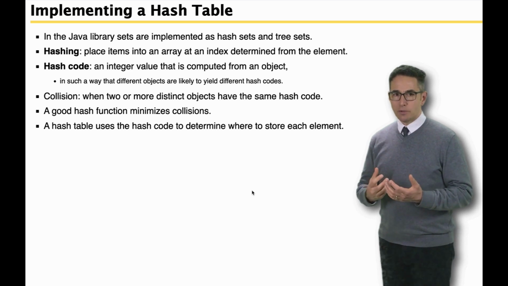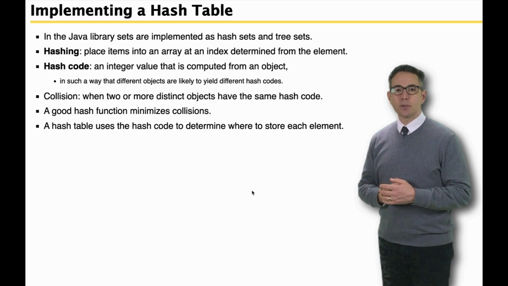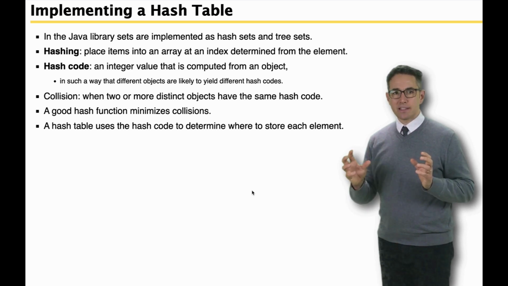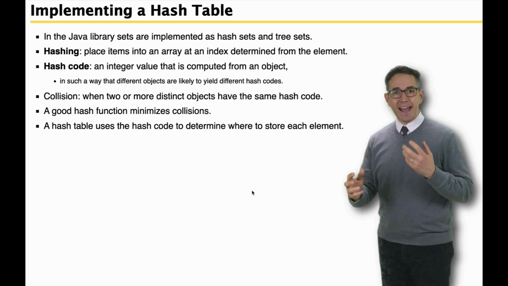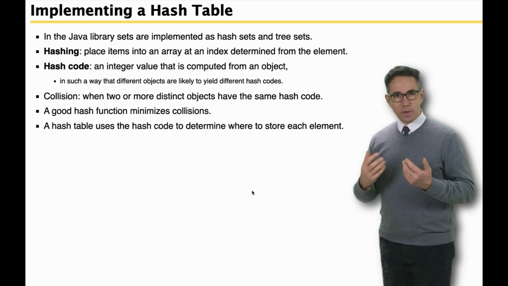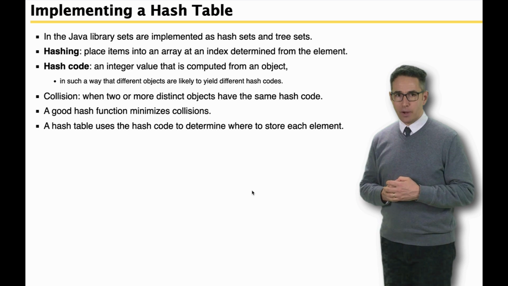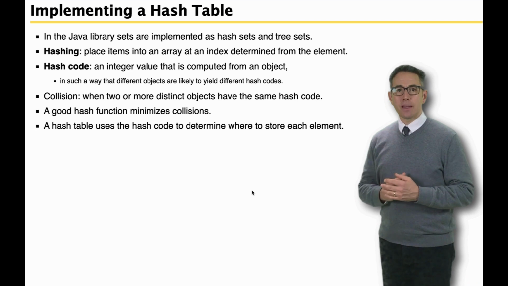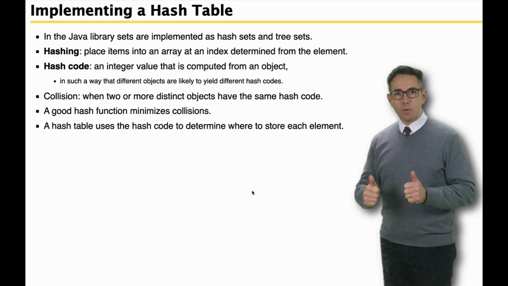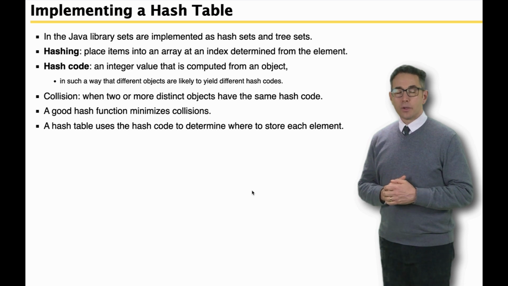Now this isn't always possible, because it's not possible to guarantee this. And so occasionally we'll have something called a collision. A collision is when two different instances of an object have the same hash code: when two different instances of an object are hashed, and that generates the same integer. So when we create a function that calculates that fingerprint, we want it to do it in such a way that we get very few collisions. A collision would be like two people having the same fingerprint. We want it to be rare. So a good hash function is going to minimize these collisions.